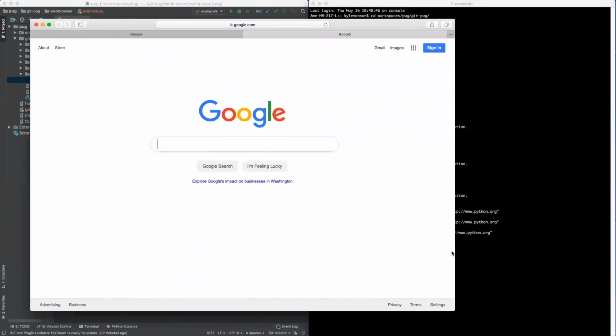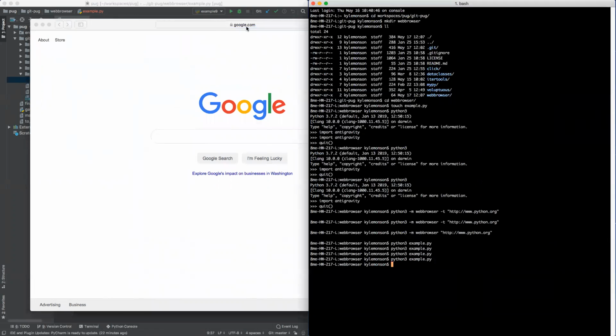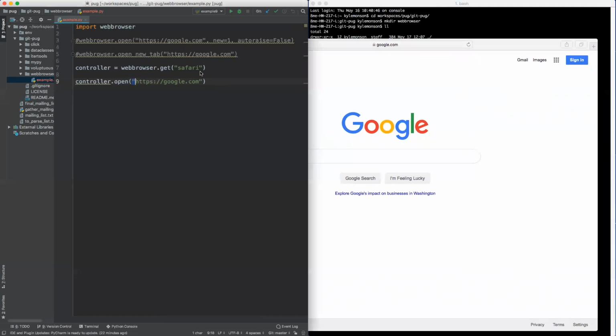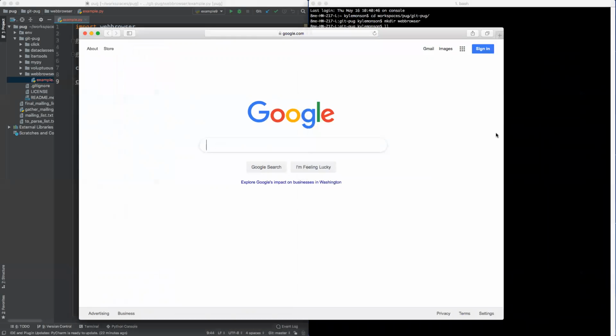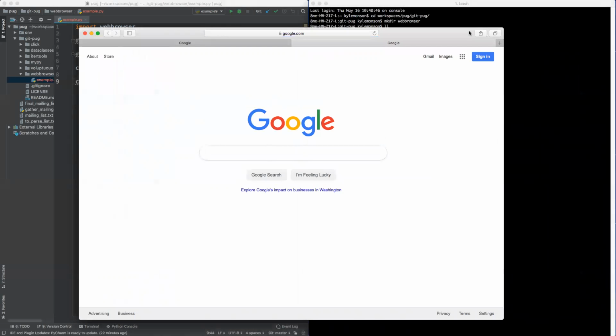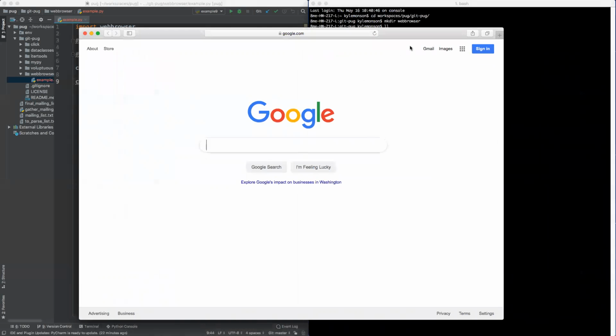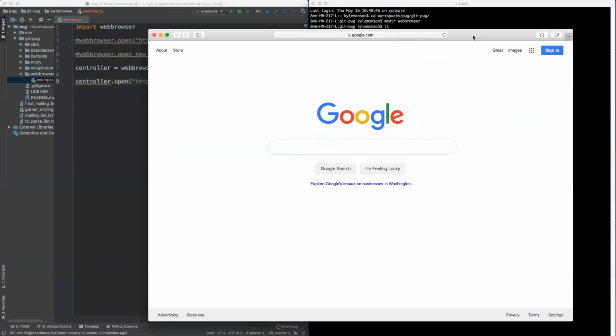Okay, so we've got the default behavior specified. So let's come over here and set new to, let's see, new to 1. And that should hopefully open it up in a new window unless Safari behaves like Chrome. And Safari does the same thing as Chrome. So yay. Which is actually not terribly surprising.